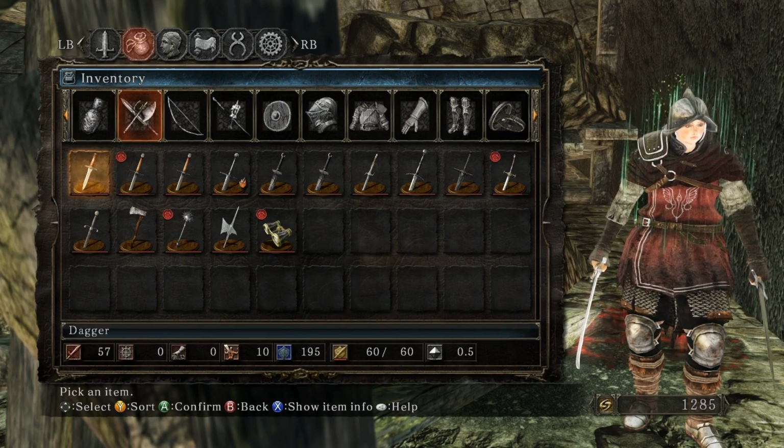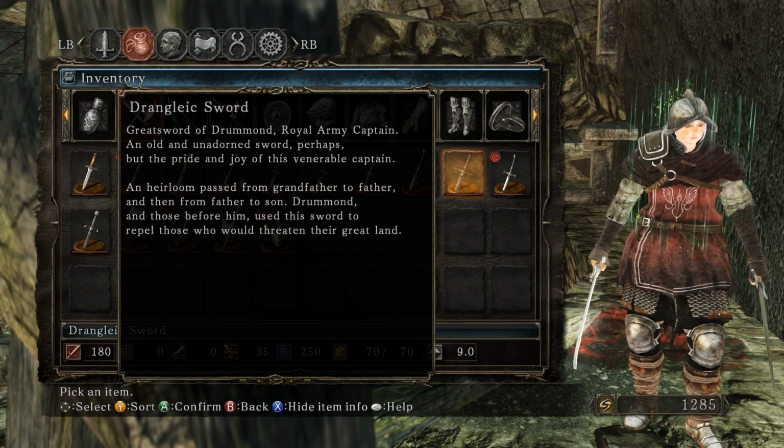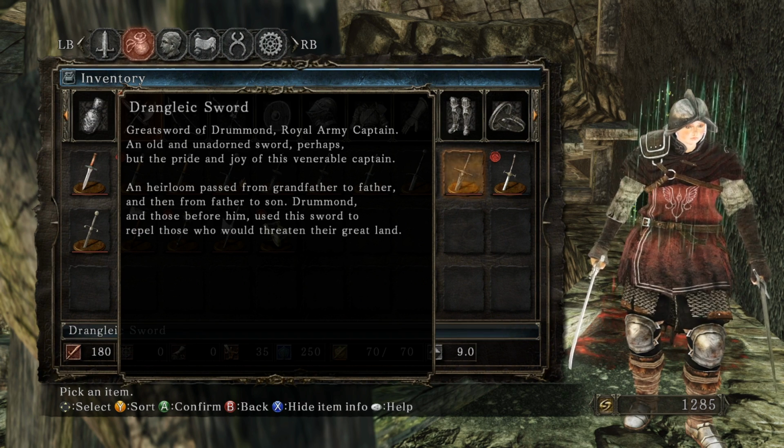Let's check out the sword first. Here we go. Greatsword of Drummond, Royal Army Captain. An old and unadorned sword, perhaps, but the pride and joy of this venerable captain. An heirloom passed from grandfather to father, and then from father to son. Drummond, and those before him, used this sword to repel those who would threaten their great land.